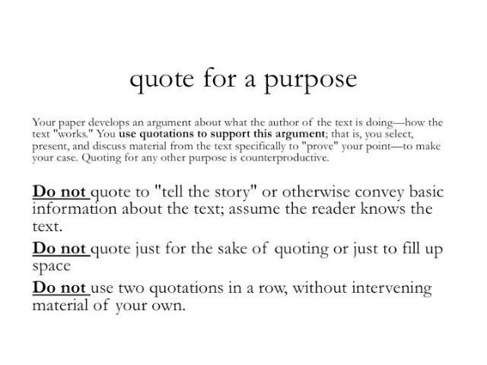There are three big don'ts. Don't quote to tell the story or otherwise convey basic information about the text. Assume that the reader has a working familiarity with the text and summarize only as necessary. Do not quote just for the sake of quoting or just to fill up space. This is a huge one. Also, don't use two quotations in a row without intervening material of your own.